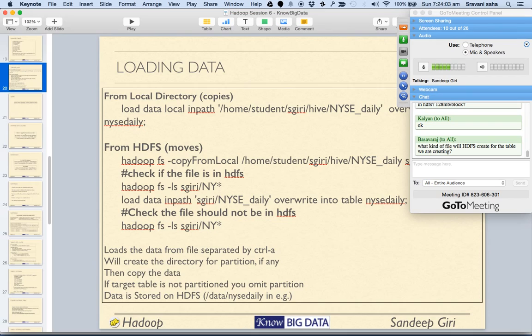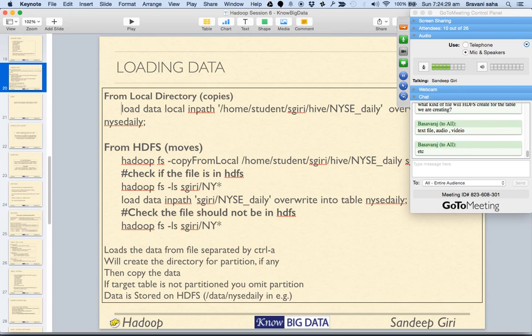What kind of file will HDFS create for the table we are creating? Let me understand from you, what are the different kinds of files in HDFS? The files could be in any format which Hive can understand, but right now it's going to have files which are tab separated.